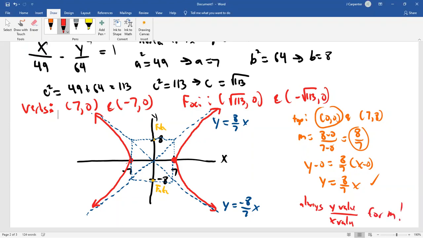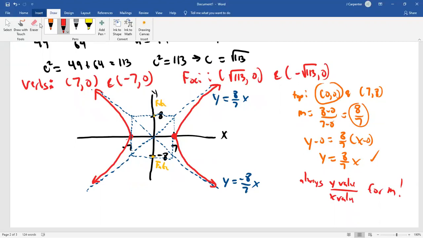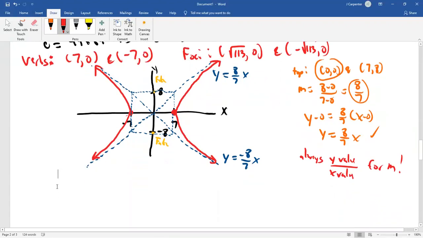Again, that orange stuff is nothing new. You should have seen that in 3 different math classes by now. I am not reteaching equations of lines. You were taught them 3 years ago, 4 years ago, 5 years ago. You're supposed to remember them forever in theory. We do reintroduce them in pre-calc 1, so that's really just a semester ago. But there they are. That's everything. So our slant asymptotes, let's officially write this down now that we've applied it.